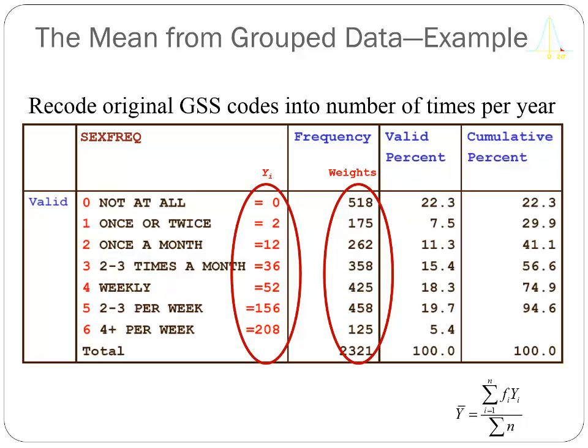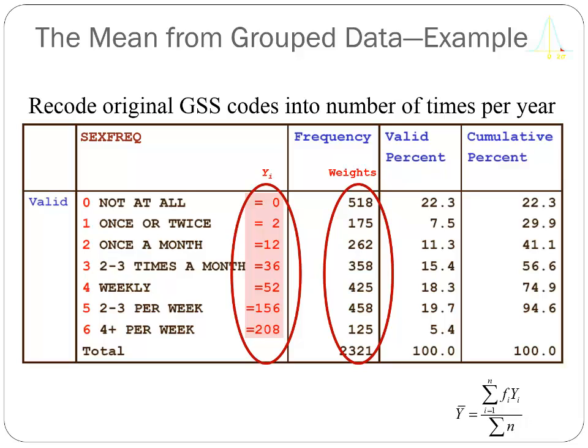Let's go back to our sexual frequency example. On the left, you'll see a red column marked from 0 to 6, which, again, are the numbers that are stored in the computer. That's how the computer keeps track of these responses. Attached to them are the labels that are useful to us: not at all, once or twice, and so forth. And then in that first red circle under the y sub i, I've added a set of values that are going to be my estimates for each of those categories.